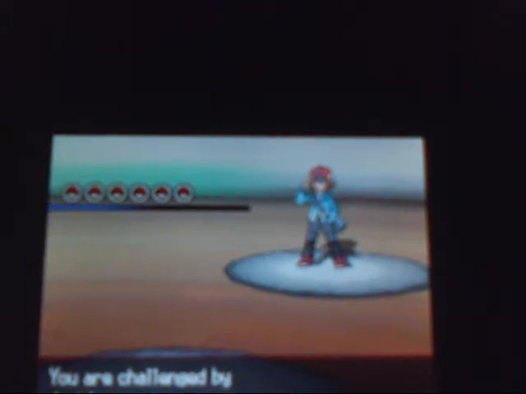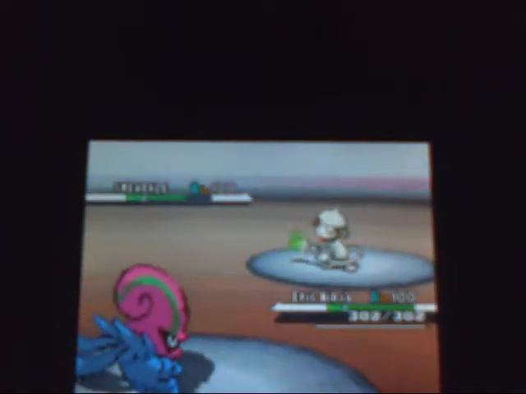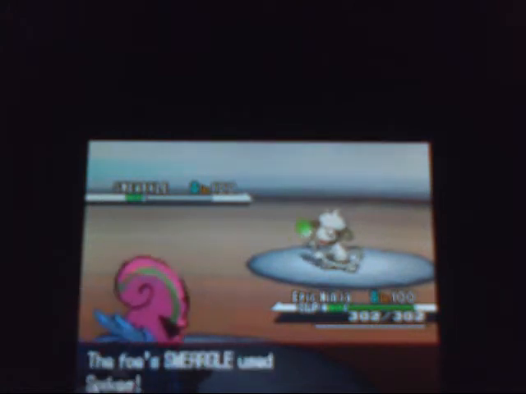So I believe that starting with Excadrill or another fast lead to set up entry hazards is key. So I go out to my Epic Ninja, which is my Excadrill, and he goes out with his Smeargle. Smeargle is usually used with a Focus Sash in order to get a free Spore in and set up entry hazards, which is what this Smeargle does. And my Bug Buzz obviously would have OHKO'd, but Focus Sash there, and so he goes off with a Spore, and being a 100% accuracy Sleep move, I can see that he is in fact the entry hazard variant.